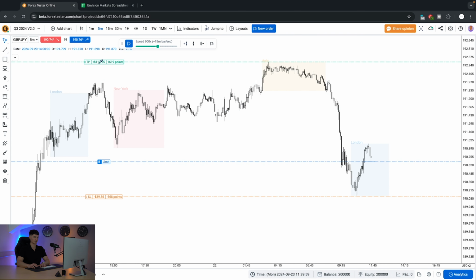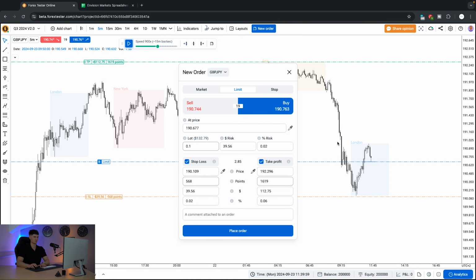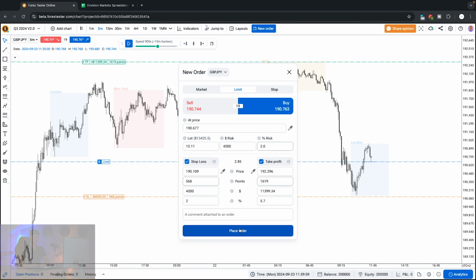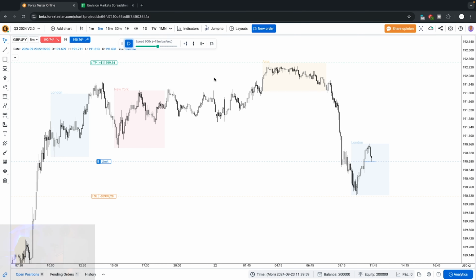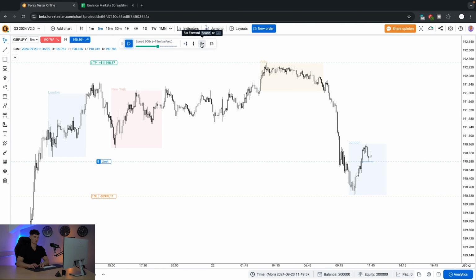We're going to target the swing high for roughly 3 to 4 to 1. Risk, feel free to obviously have your standard risk. And then we're going to place order. Any notes you want in that as well, feel free. Order placed. What I love about that, little touches here. Confirmation that you've got the buy limit order placed, and now it's just as simple as letting it play out.